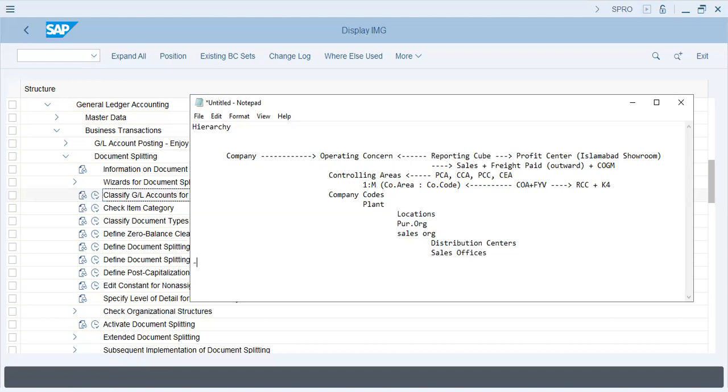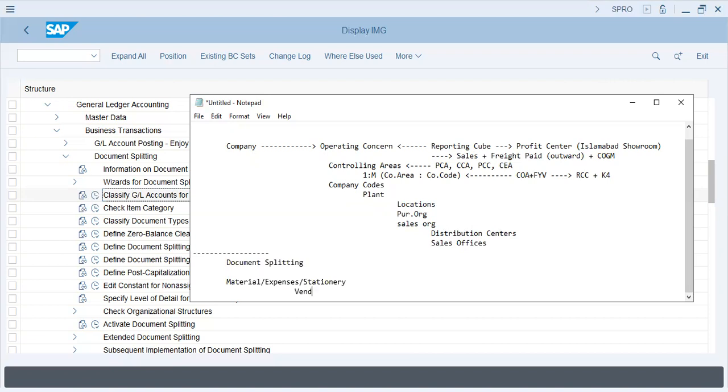Now, coming to document splitting. What is document splitting? Document splitting is nothing but when you actually purchase material or any expenses, like stationery, from a vendor.